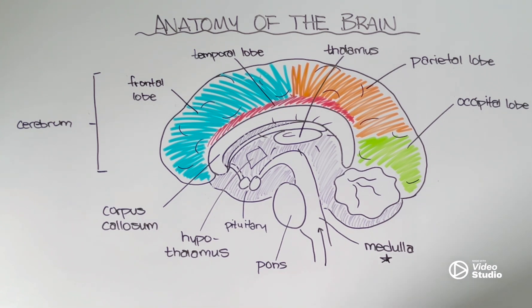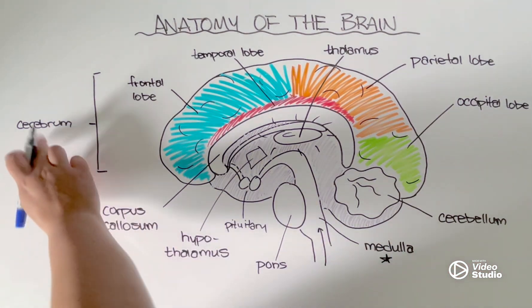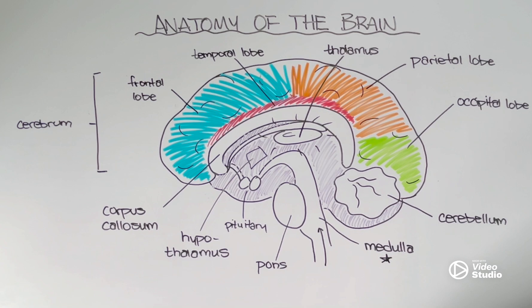And then lastly, we have maybe the weirdest structure in the brain. Actually, if you take a look at a cross-section, it kind of looks like its own little mini-brain tucked at the very base of your skull. And this one is known as the cerebellum. Not to be confused with the cerebrum. I'm so sorry. I don't know why we like to name things to sound so similar in biology. Anyways, the cerebellum, which does actually look like a little mini-brain, it is also responsible for some fairly primitive functions, namely coordinating balance. So, the reason why I can stand upright and talk with my hands and do all these functions at the same time without falling over, that's my cerebellum. And again, its main job is that balance and that coordination.